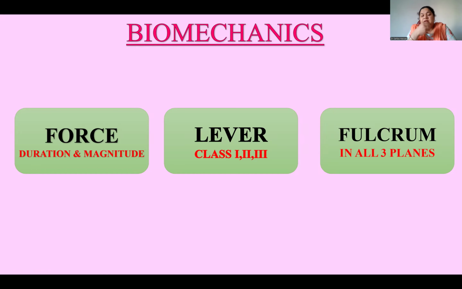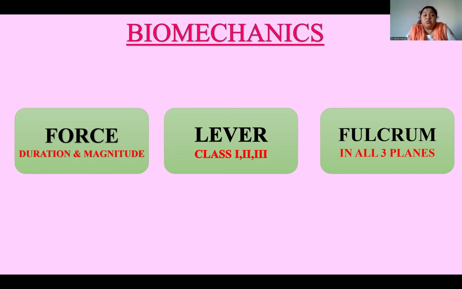Now, biomechanics. When I'm going with biomechanics, I mean how a removable partial denture works, how important it is, and how it is working. So we have the force, lever and fulcrum. Why is this important? Because we always have to see how much force is acting. If it is anterior teeth or posterior, more biting force is there. The basic mechanics which we follow is lever class one, two, three.